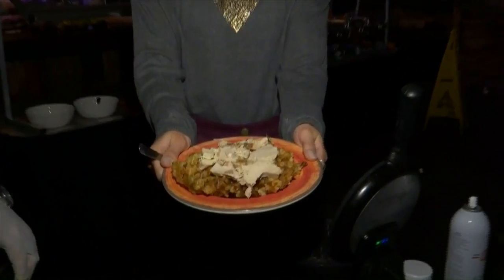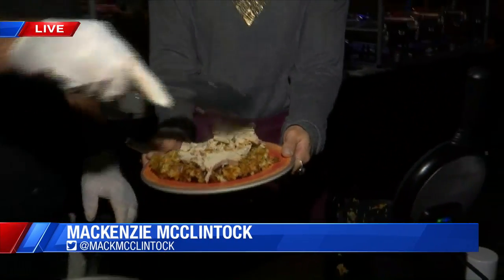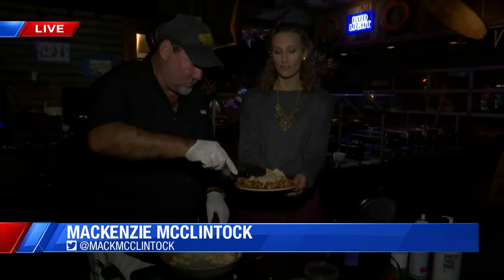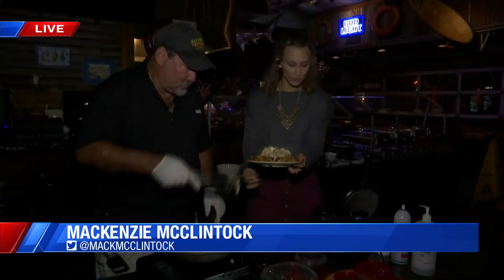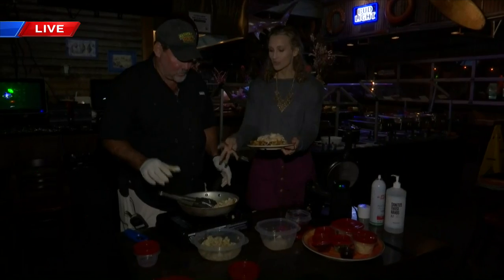Check it out. We've got our turkey and waffles prepped and going. Rob Hammer, the general manager here at Hammerhead Fred's, is going to add a little bit more turkey on there. Now Rob, tell us, because we just took the waffle off and now you've been getting that turkey reheated, what the steps are that you've been taking?